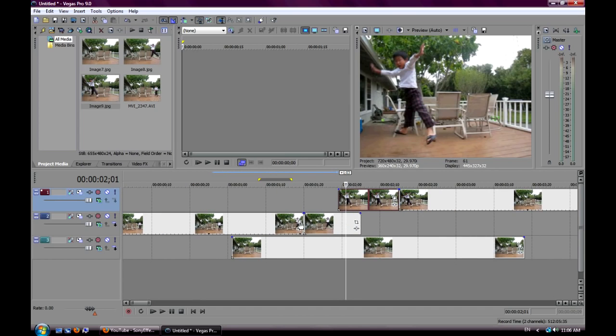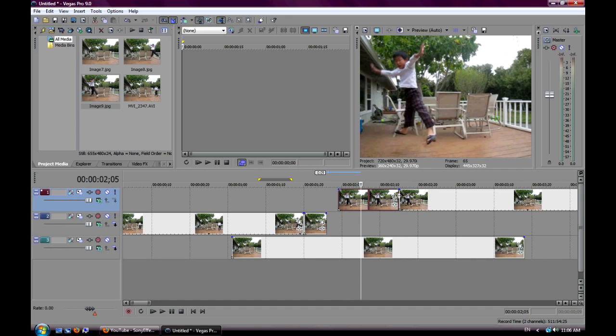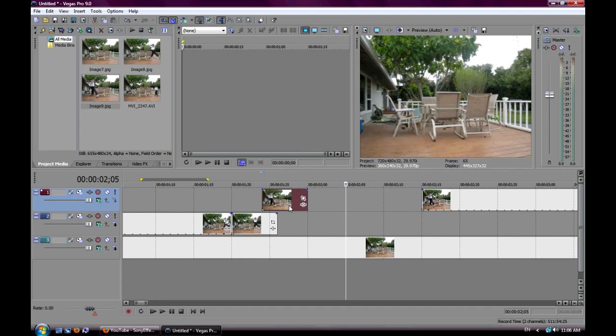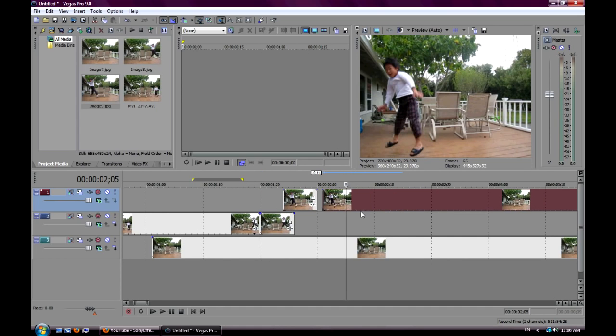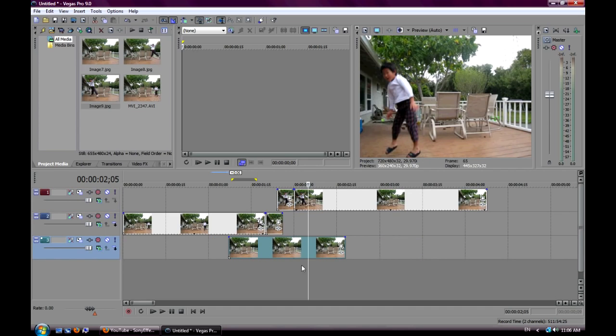Okay, so it's going to look like that. Now for how many keyframes you want for each image, you can press the arrow key to count how many frames. 1, 2, 3, 4, 5, 6. Now that you have 6, start from the beginning again. 1, 2, 3, 4, 5, 6, and drag it until it's 6 keyframes. Just drag it so it's like that. Now you want them bordering upon each other, maybe just a little bit less, like right there. Now bring the background a little bit smaller if you want to, it doesn't really matter.